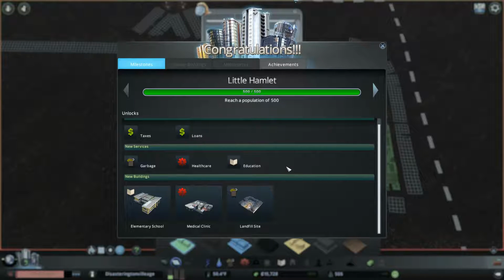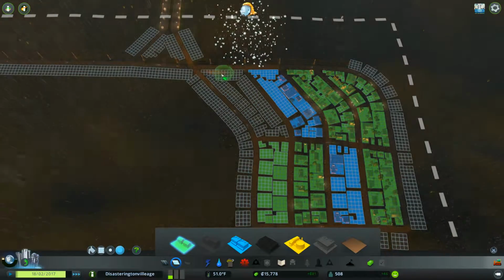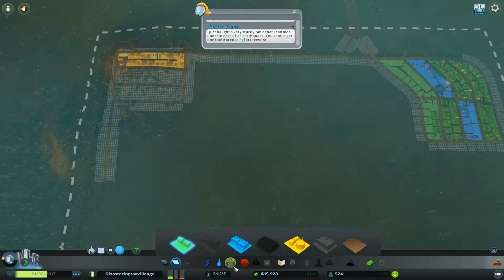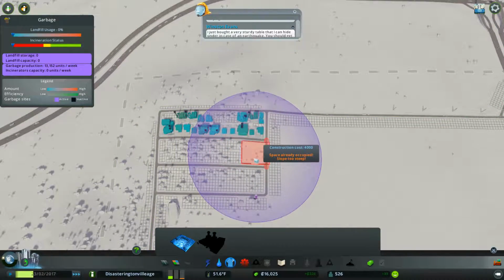So, we've got our first milestone here. We got schools, clinic, and a landfill. That will give us some much-needed cash. The problem is that we're still not making much money, and now we got to build a landfill, which costs money.